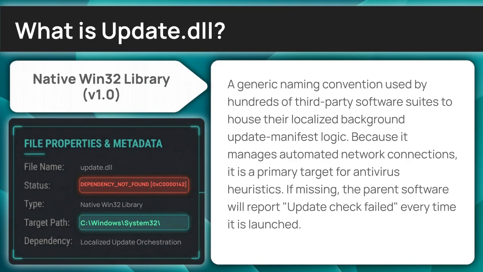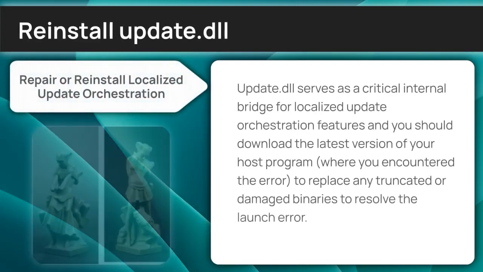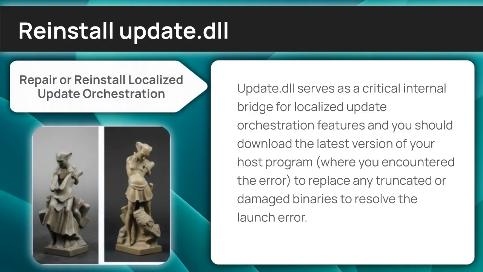With that background out of the way, here is how we actually restore the missing component. Update serves as a critical internal bridge for localized update orchestration features, and you should download the latest version of your host program where you encountered the error to replace any truncated or damaged binaries to resolve the launch error.